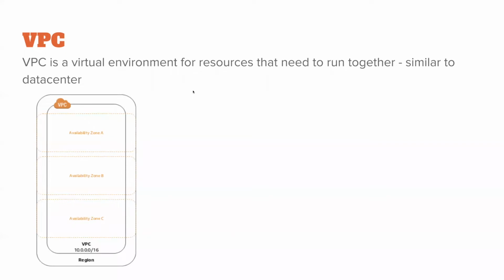You have two companies, right? Or you have two separate products that are not supposed to communicate with each other. How do you isolate that in the cloud? That's why you use VPC. VPC creates a separate cloud environment where everything that runs in that VPC will be able to communicate with each other. But no one outside of that VPC will be able to communicate with your VPC. So it creates that level of isolation.